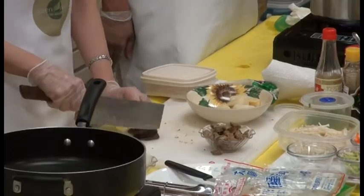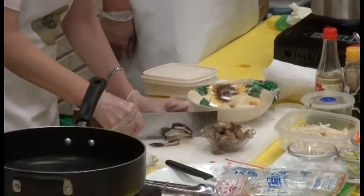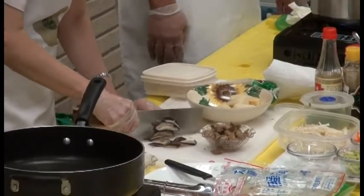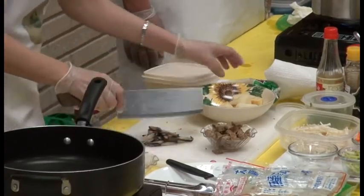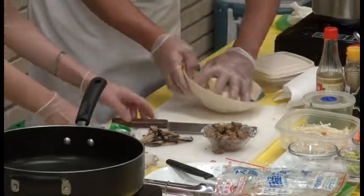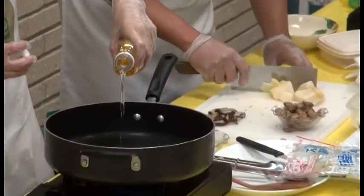And this is dry shiitake mushroom. Okay, so keep in mind, how to take care of dry shiitake mushroom? You need to soak in the cold water for a couple hours. If you can, you can soak it before. The day before, overnight, and you need to remember keep changing the water, cold water.